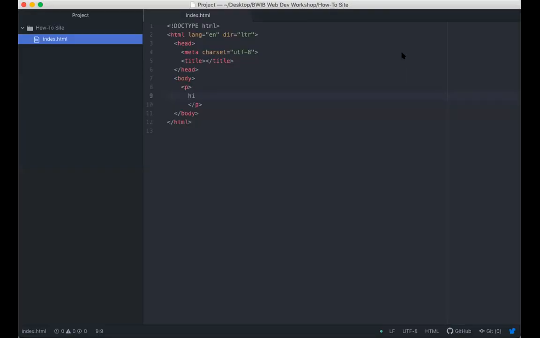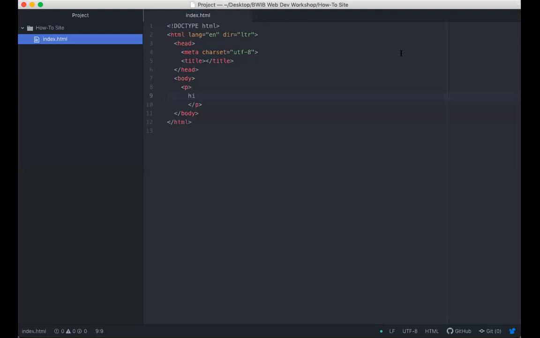So now that we can see that, let's head back to Atom and start typing the content of our website. So we want the title of our website to be a heading of some sort. As we just saw, the paragraph text is rather small. Luckily, HTML defines heading tags for us that result in the font of the text resembling that of a heading.